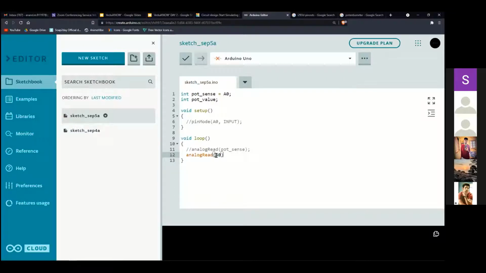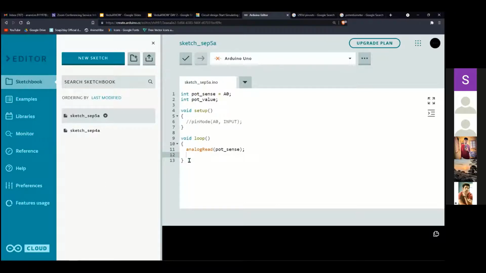If you are very familiar with the pin number, you can directly drop the number. Otherwise, if you don't want to mess up your numbers, you can create a variable name, assign the pin to it, and use that name wherever you want. For now we'll stick with the first plan. Now I'm just reading the sense signal.